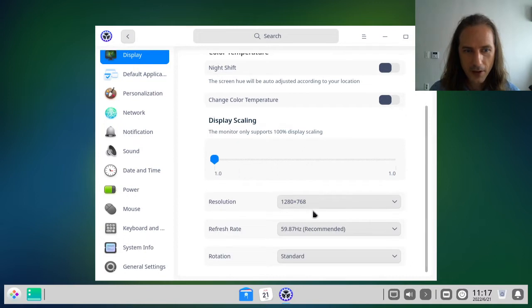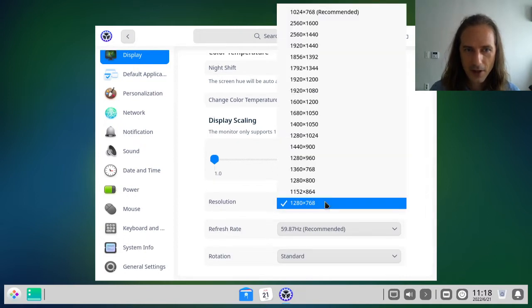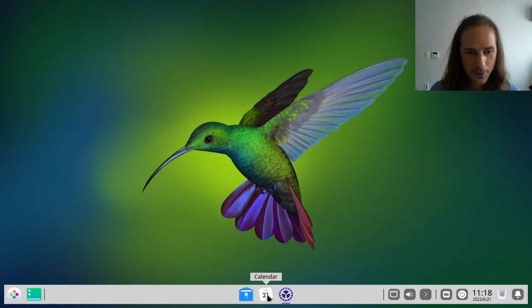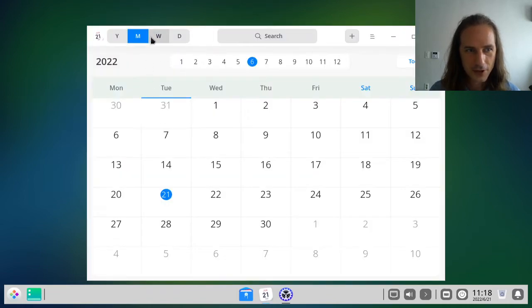And there is one thing that I could not for the life of me set this resolution to 1280 by 720. So I had to scale down the recording screen so you can see both the top and the bottom of the screen. So I will probably just go back to DWM, install a terminal emulator, and install all the extras, and we will take a look if I can just use the command line to set the resolution to what I want to. So the calendar application looks quite nice.